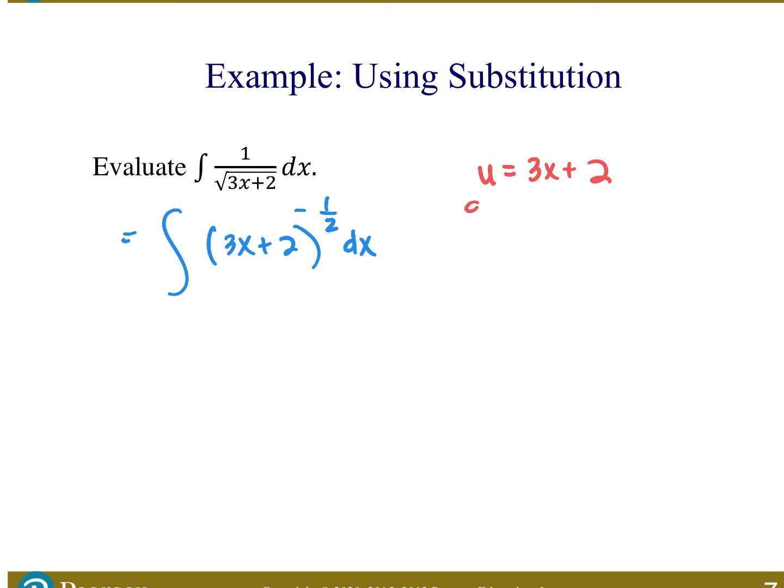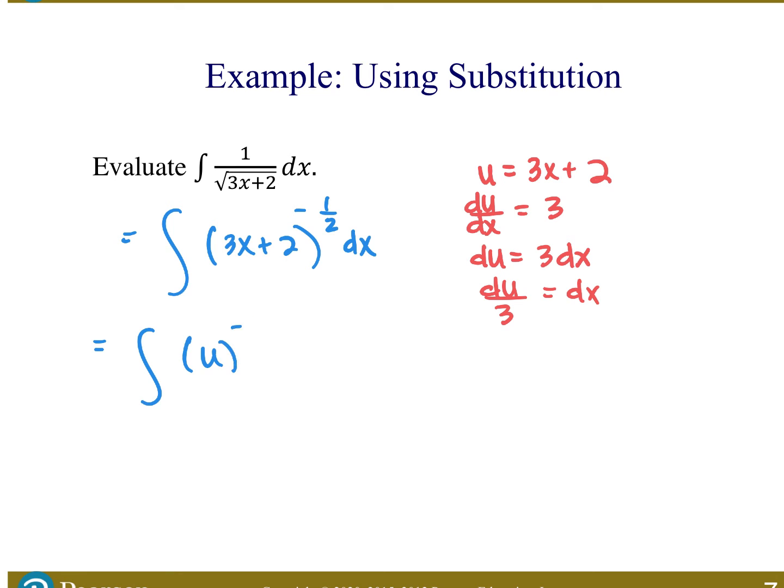Then we find our derivative. So du dx turns out to be 3. So we isolate the differentials. du is equal to 3 dx. So dx is equal to du over 3. Again, this is all the pre-work that you do. Then you go back to your integral and you replace.